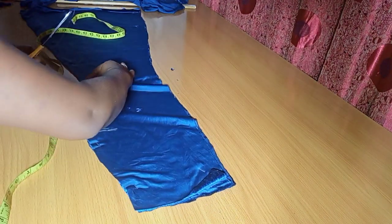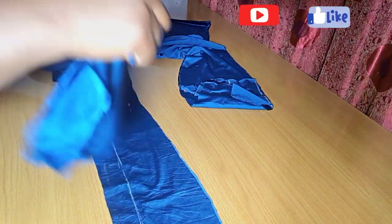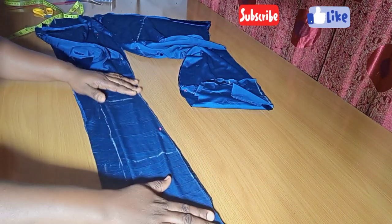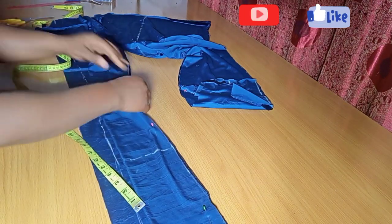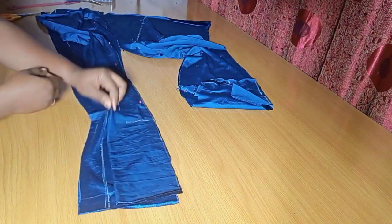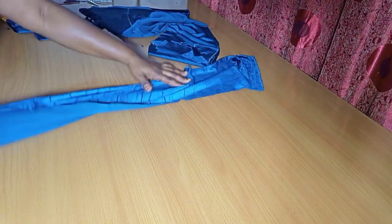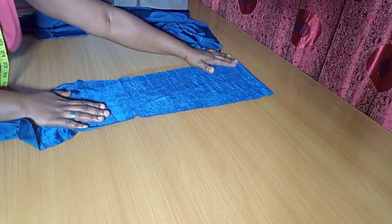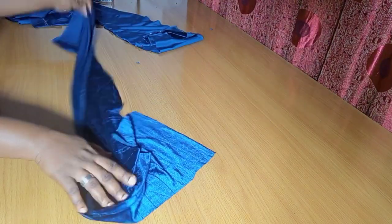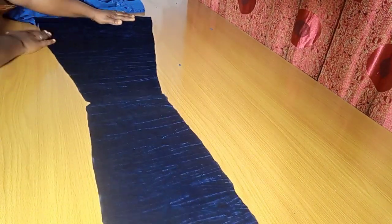What I'm doing now is notching every part — notching the hip line and the knee line. I'm bringing out every piece and notching them all. Because this is a stretchy fabric, it can be a little bit tricky to work with. To avoid that, just notch it so that when you're matching pieces up, it will be very easy. All you need to do is make sure that the notch points are matching up for every part — the hip and the knee length. You can see this is our centerpiece, and this is the side piece. You can see the notch points — this just makes everything easy.